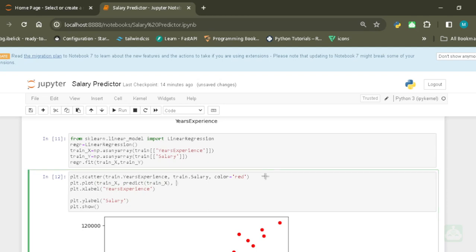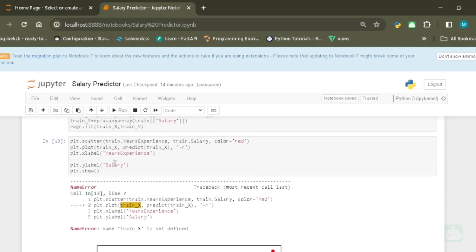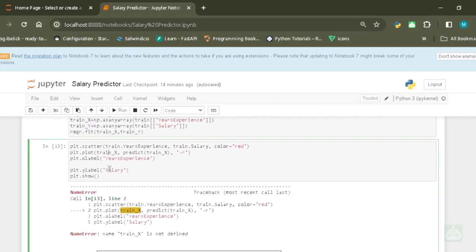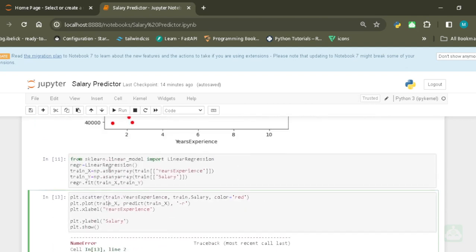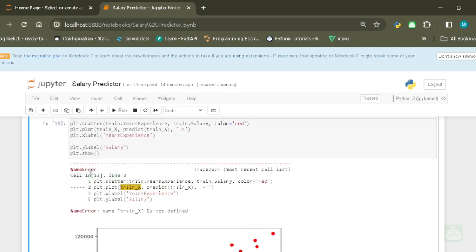Yeah, and we will say, I think what happened. What's the issue? Train x is not defined. I think it's defined, but it's saying that. I wonder why. Let's see that controls.